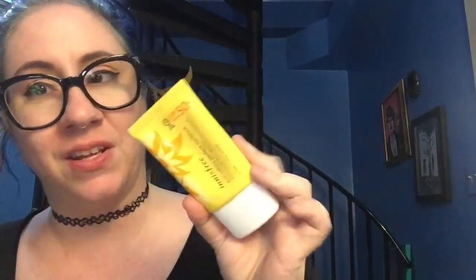One of my absolute favorite sunblocks in general, and I've gone through so many bottles of this, is from Innisfree, another Korean brand. This is the Eco Safety Perfect Sunblock SPF 50 with sunflower oil and green tea. This is one of the best sunscreens I'd ever use. It gives you fantastic protection, feels really nice on, and this doesn't migrate. I also love how affordable this is. This little guy is about $8. A lot of these other ones, you probably know these brands are very expensive. But this is a fantastic one if you're looking for something that's not so expensive that you can use every single day. It also absorbs into the skin really nicely, doesn't leave much of a white cast, and doesn't leave my skin feeling greasy.